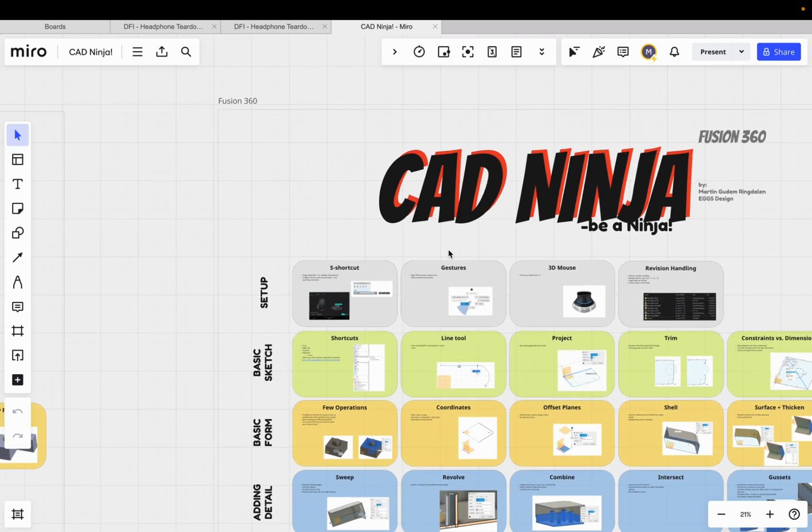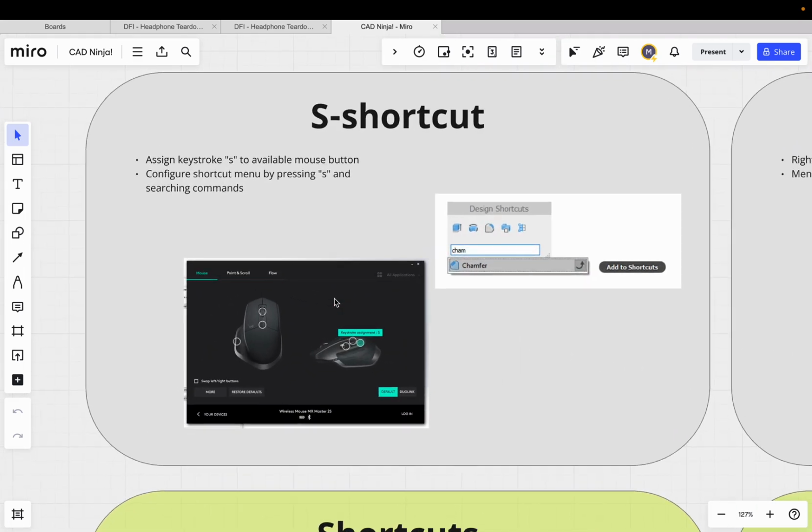So this Mario board also, I will link to that on Blackboard, so you will get the Mario board as well. So I'm just going to take it like step by step here.